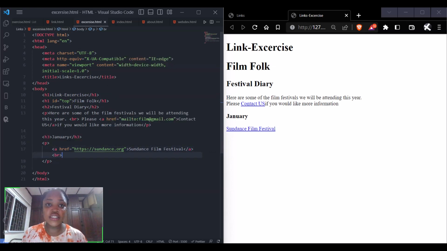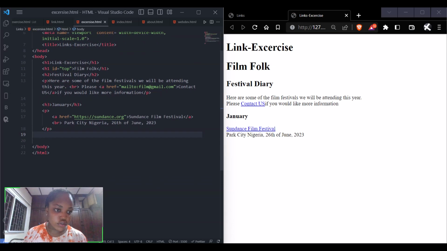And let's give it a line break and let's do Park City, Nigeria, 26th June 2023.